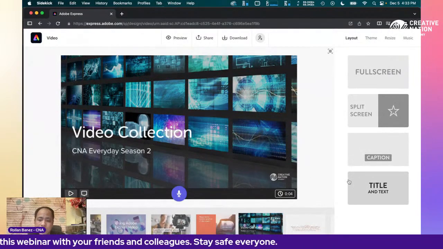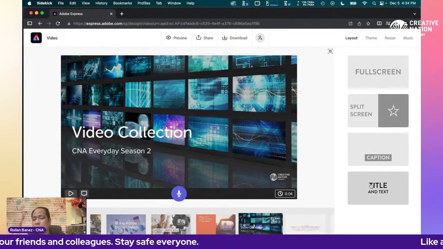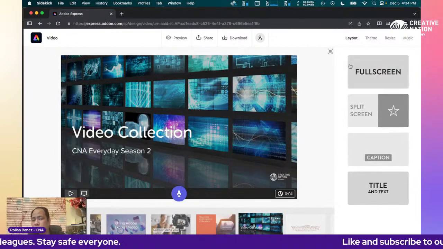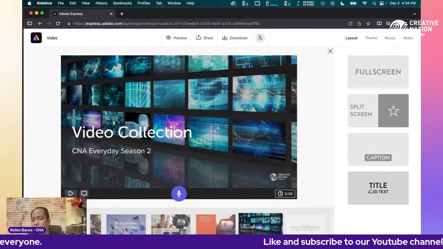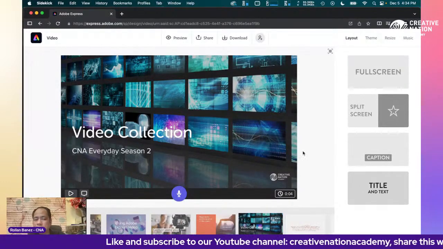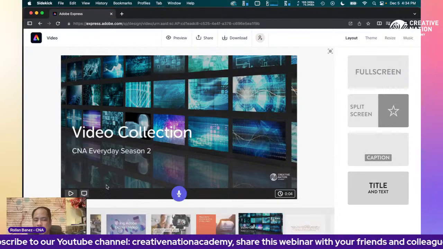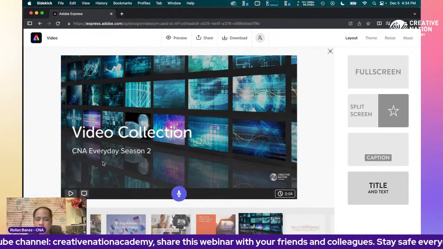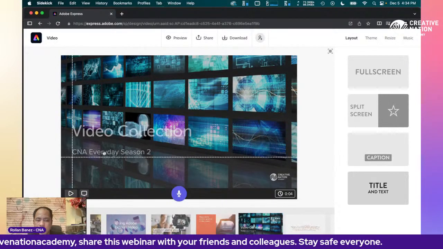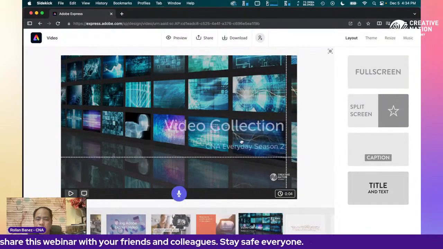So the only difference in this is that using the text and title layout, it's quite limited to what boundaries it can place. So that's one thing that you have to consider.